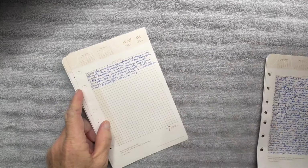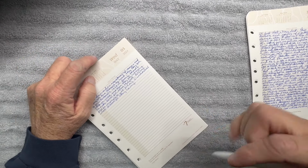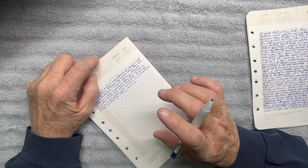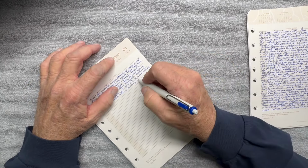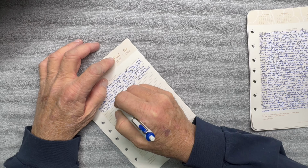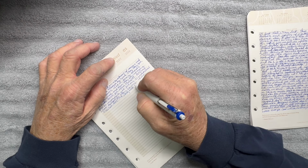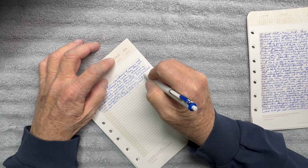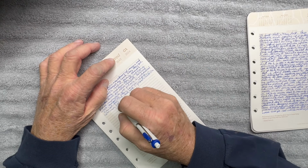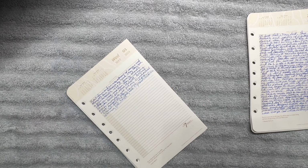You can see here's where I've started, and I slowed down a little bit on this one so that you might be able to read it. But I just sit in front and I don't even think about things. I get a general idea of what I want to write, a picture in my mind, a smell, a taste, anything, and then I just write it down here. And then I would go on to another notion, another thought.